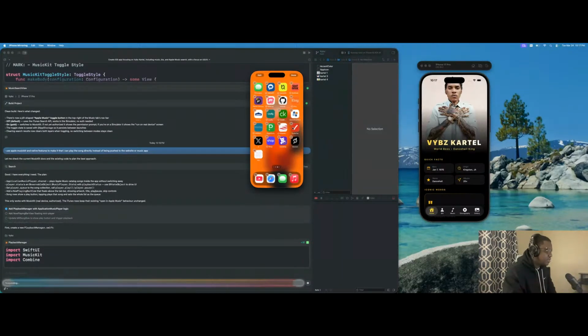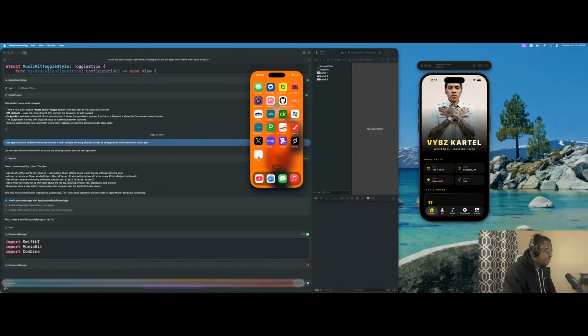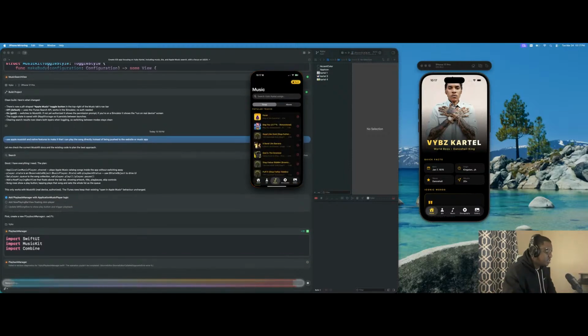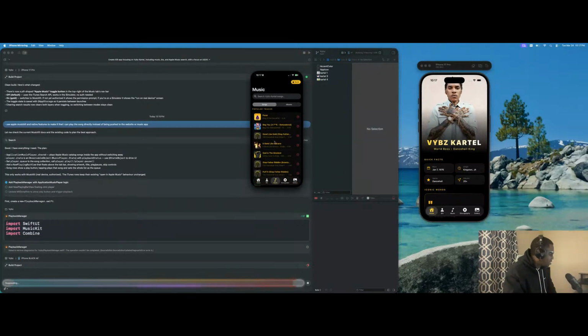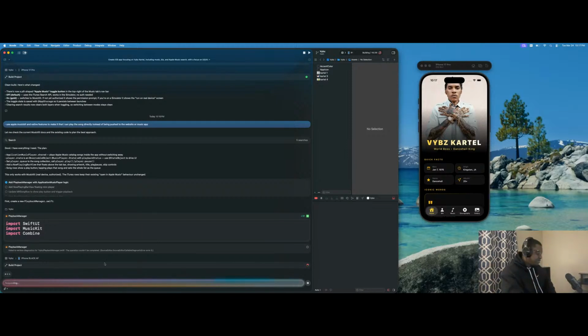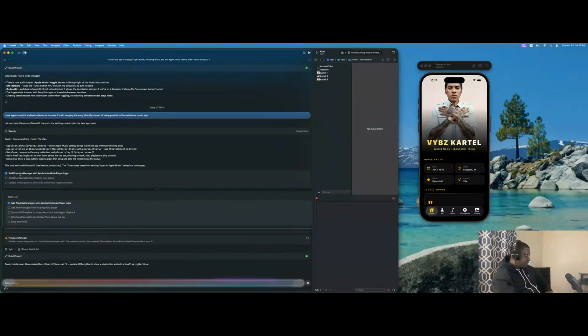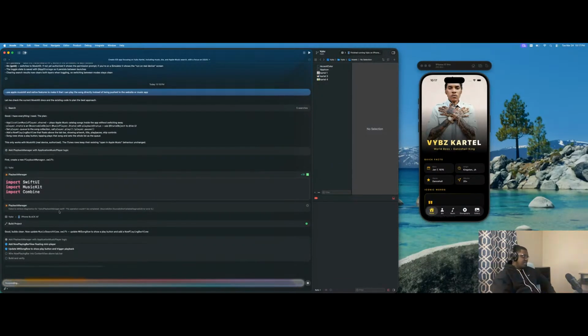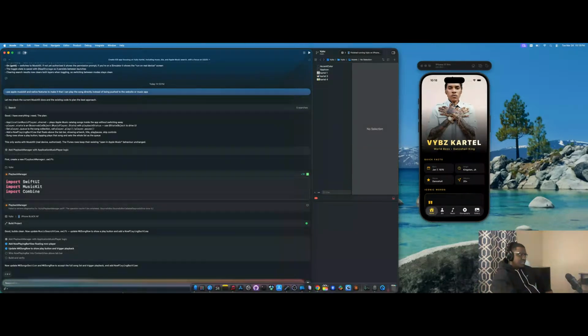Jeez, let me see how much I've done on this. This on a real phone. Done. Alright, so now it's built. I don't think it's done yet, because it looks like we still have a couple of to-dos up here, so it's just a test. It just adds some lines to test it out. It looks like it's going to add a mini floating bar, you know, like when you do on Apple Music.